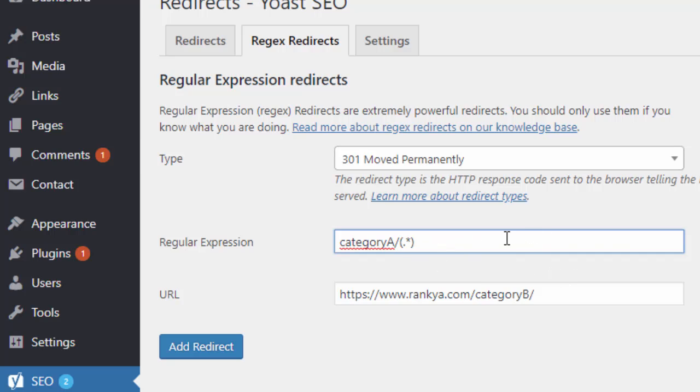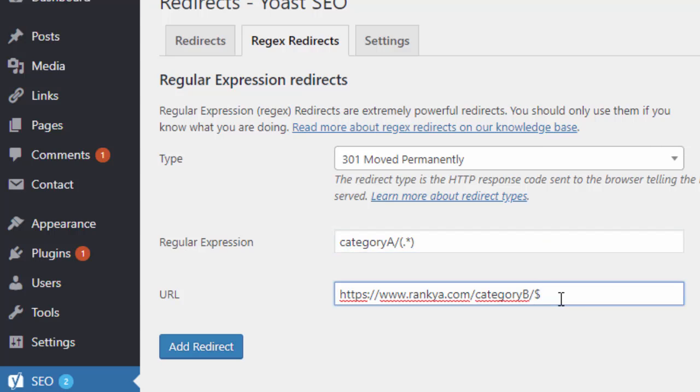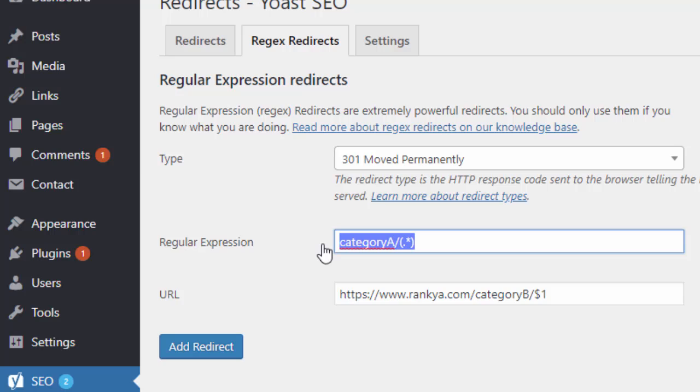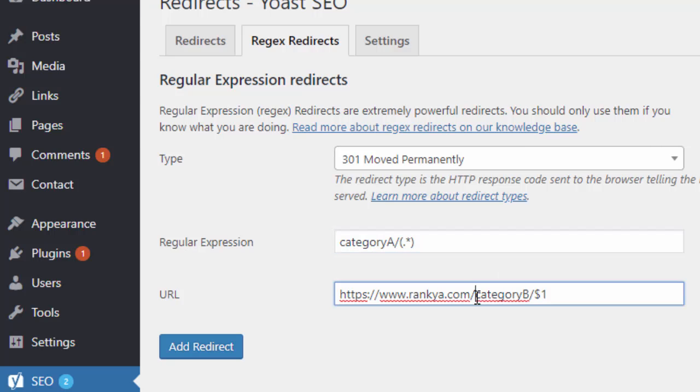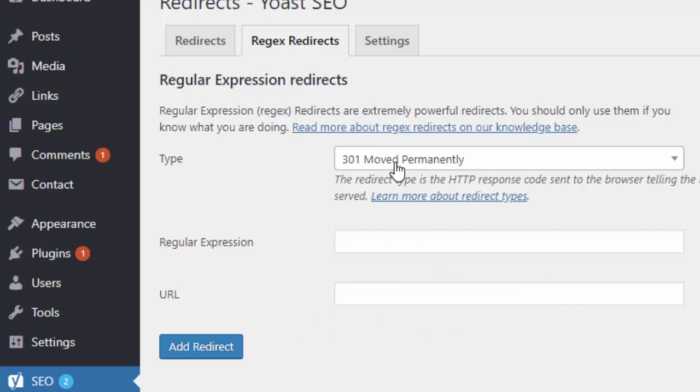Simply search Google, because you really can craft highly complex regular expression rules. Then you can say, okay, whatever is within this here should go straight to this URL here, and everything afterwards will stay the same if we use $sign plus 1. So that's regular expression, and that's a variable for server rules, okay? So that Regex Redirects is all about that.